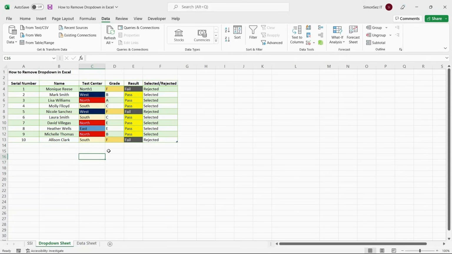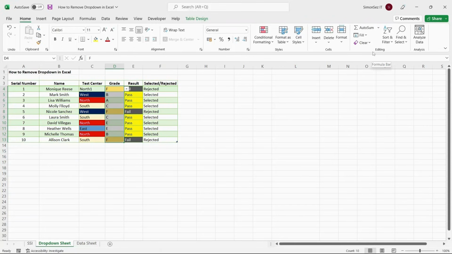This is another effective and quick way to remove dropdowns in Excel. When you delete any data in the data validation cell, the data in the cell will be removed but the dropdown remains. When you use the Clear button, it removes all the data in the cell. To remove the data validation, first, select the cells you want to clear. Navigate to Home. Under the Editing section, click on the dropdown from Clear and select Clear All. This removes the data validation from the selected cells and also the data in the cells.